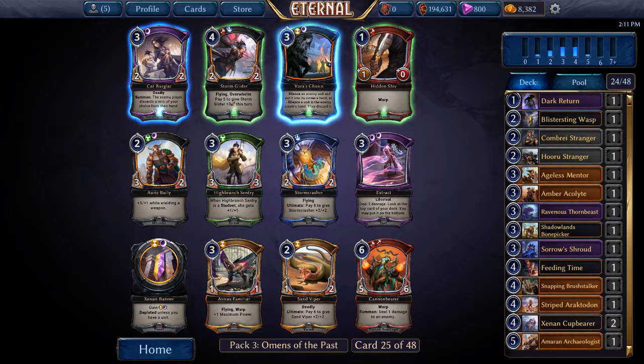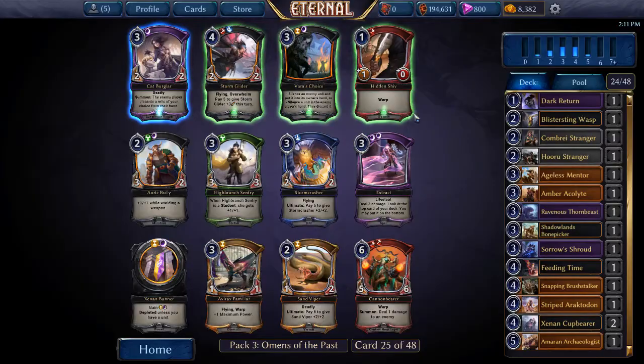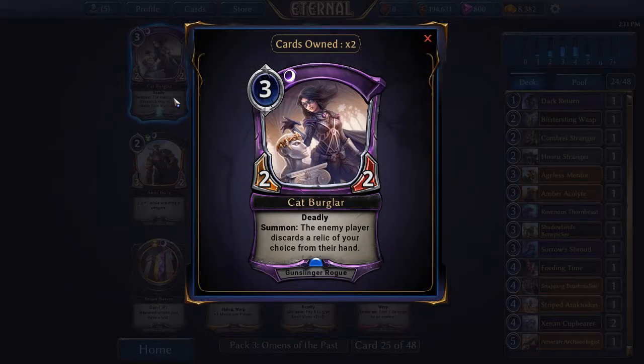Interesting. This card actually seems pretty good, Vara's Choice. It's now primary color combo. Cat Burglar is also a card that looks pretty powerful to me. It's probably less powerful in draft. But depending on the constructed metagame, I could see this being very good.